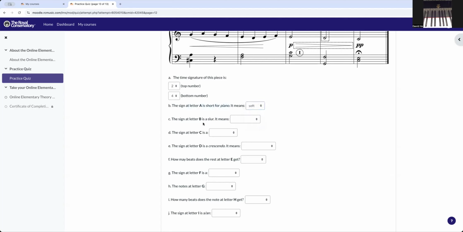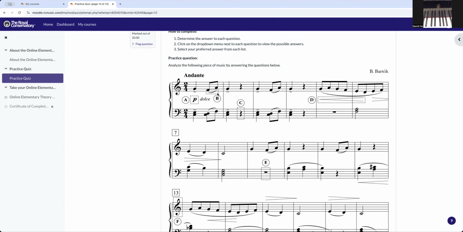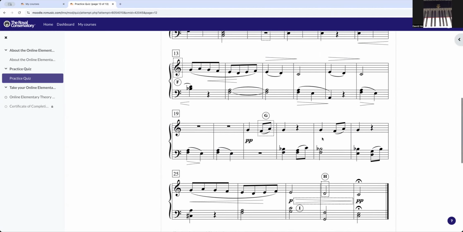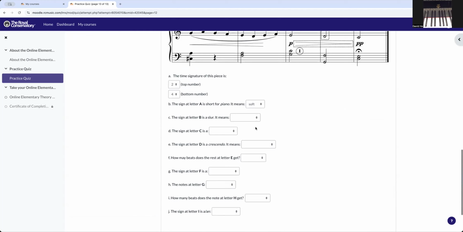soft. Okay, letter B is a slur. Slur is right in here. They connect different notes. If it's the same note, it's called a tie. Do we have a tie in here? No. That means a slur.